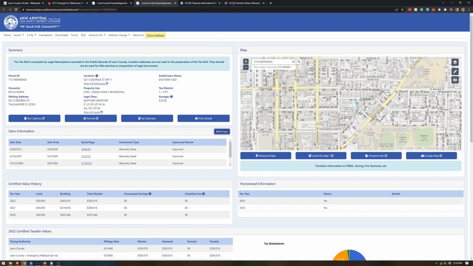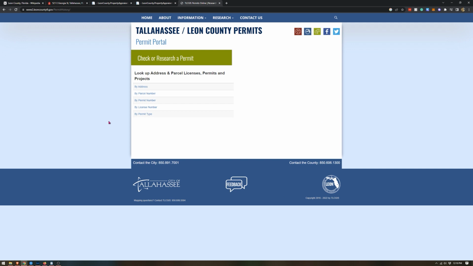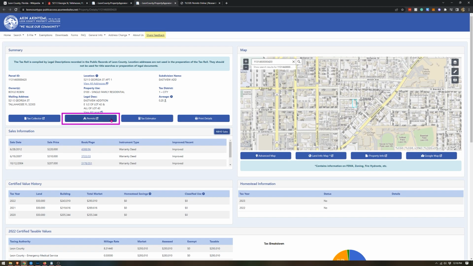So I've already got the permit site loaded up here by just typing in Leon County permit. So they have a nice simple search page. Sometimes it's not that easy to find where you go to do the actual searching, but again, we'll have the link in the description of the video. What I like when a property appraiser site lists the permit button is it's going to bring us right into the actual record. We're not going to have to go through the fun part of trying to search for it ourselves and find it. But I want to do that because I want to see how simple it is. Some of these permit sites are not as easy as others, but let's see here.